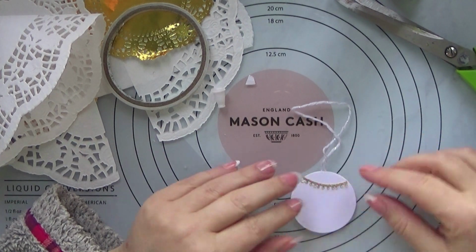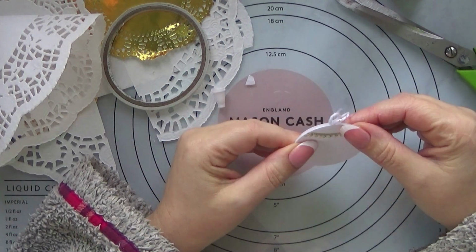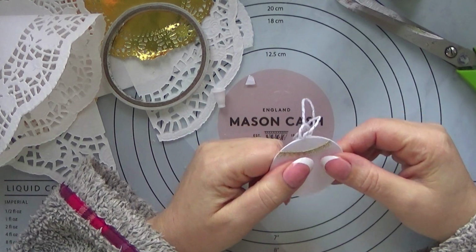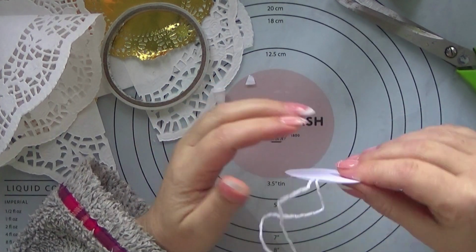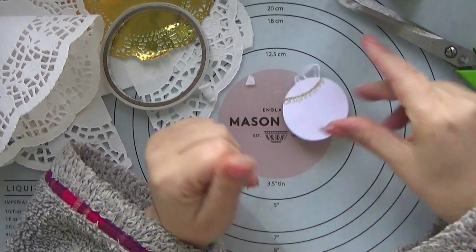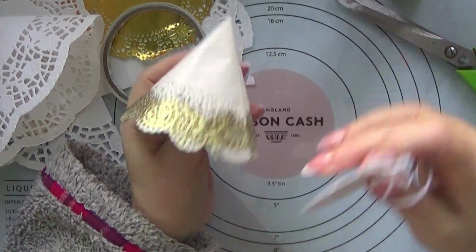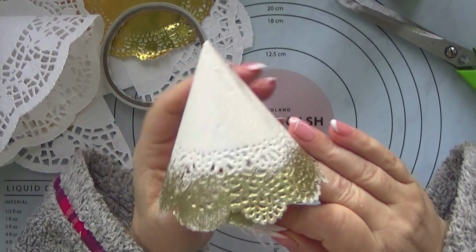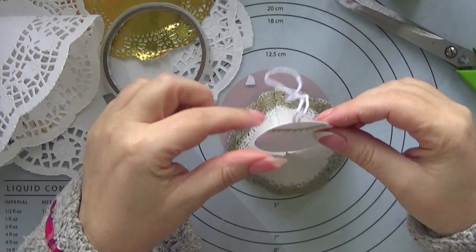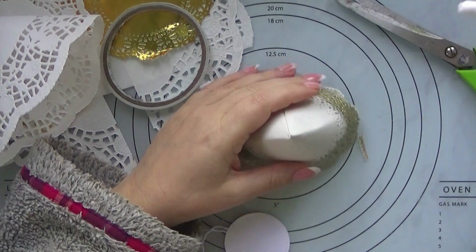Making sure it's oriented so that our little halo is kind of central on that string. That should be sitting straight. And get that pressed into place. Okay, so that's our little head of our angel. I'm going to get this glued into place here. There, looks about right. Get some glue on there.